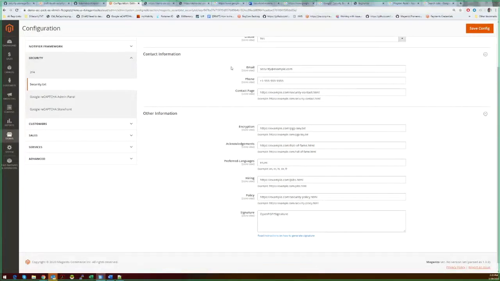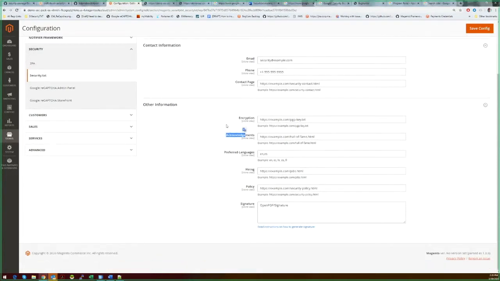So in general, that's the main idea. As for the rest, there are a couple of fields in the other information, and a couple of words about each of them. Encryption provides the ability to encrypt communication related to these issues. Acknowledgements: if the admin or domain owner wants, they can make a page like a Hall of Fame for security bug hunters.